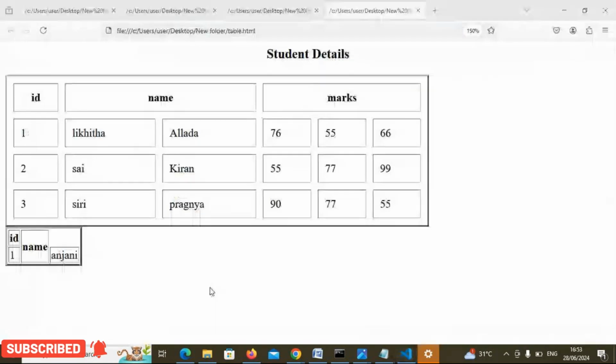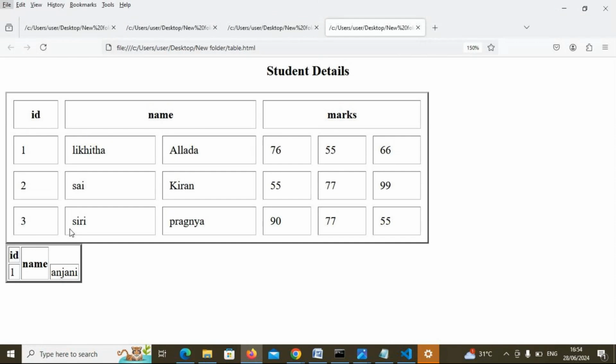How will you specify this when you want to specify the rowspan? Can someone tell me? The ID value you enter here. In the second column you enter the name. Again the third column is divided into two rows here. Correct? So what you have to mention here: for the first row, we have to close the row. Again, we have to start the second row, and you add the data there, whatever value you want to add.